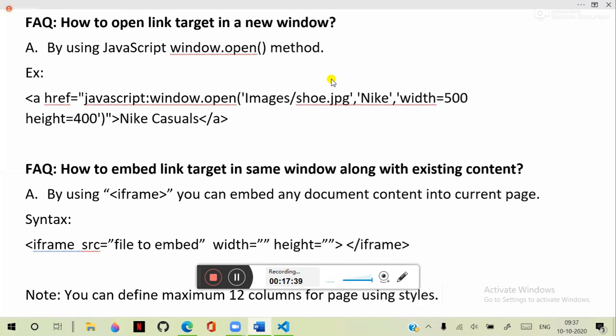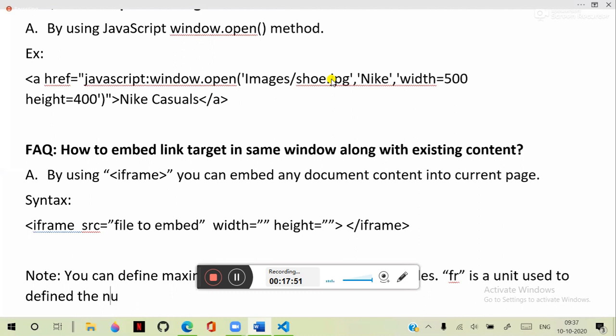And FR is a unit used to define the number of fractions from 1 to 12.